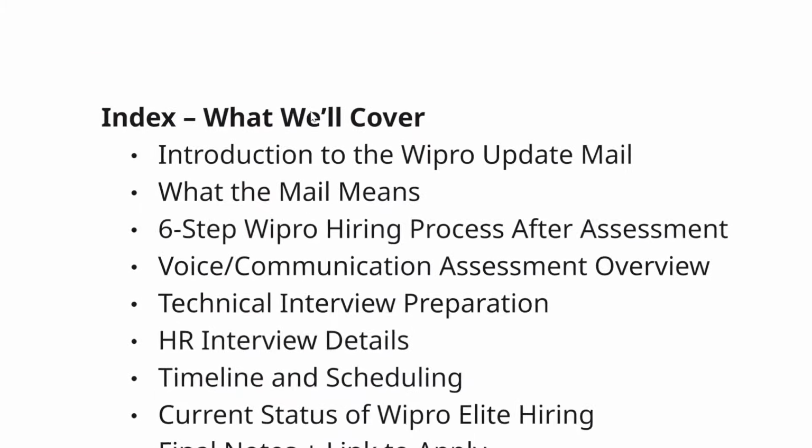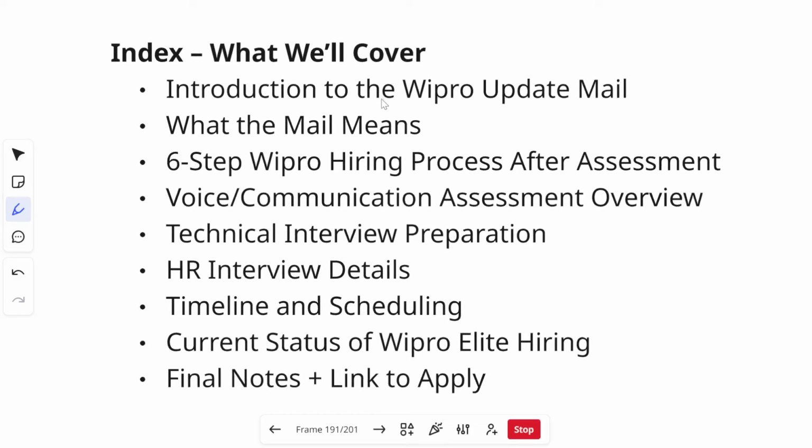So let's get started with today's video and let's see first of all what we are going to discuss. We are going to start with an introduction to the Wipro update email. What does this email mean? Then we are going to see the 6-step Wipro hiring process after your assessment. It will be important for all those who are just starting their hiring journey with Wipro, who have just completed their assessment and don't know what the next rounds will be. Then we will be talking about what the voice or communication assessment, the SWAR assessment, is. Then we are going to talk about technical interview preparation, HR interview details, timeline and scheduling, the current status of Wipro elite hiring, and final notes plus the link to apply.